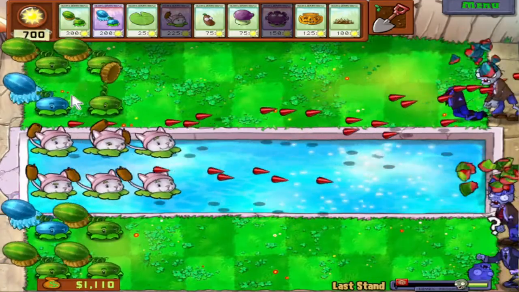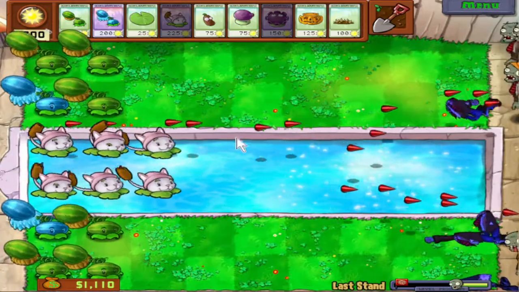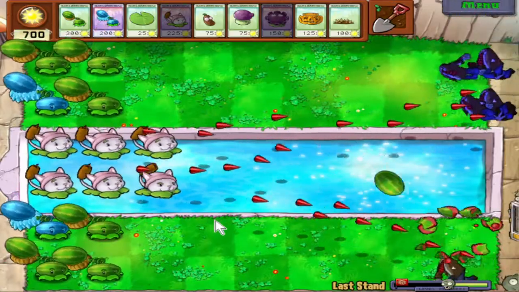These melons should shut down pretty much anything that comes down these lanes. The cattails are here to deal with the water lanes, and they can also help out in these lanes wherever necessary. But look at all those cattails. They're just gonna shred the weaker zombies.